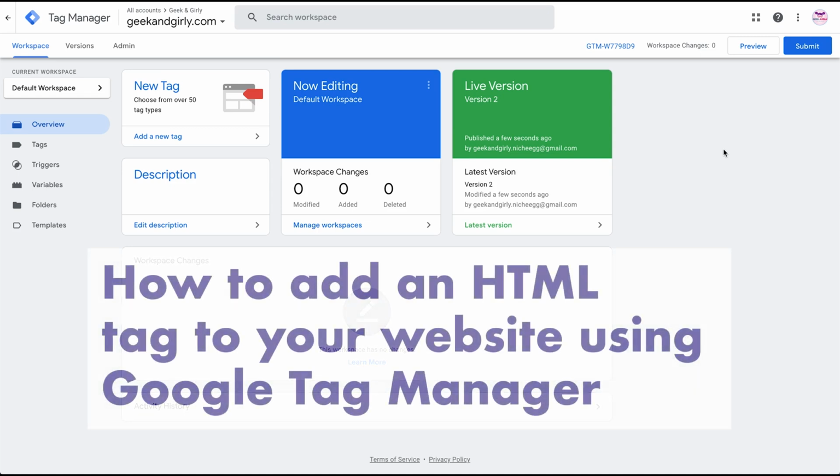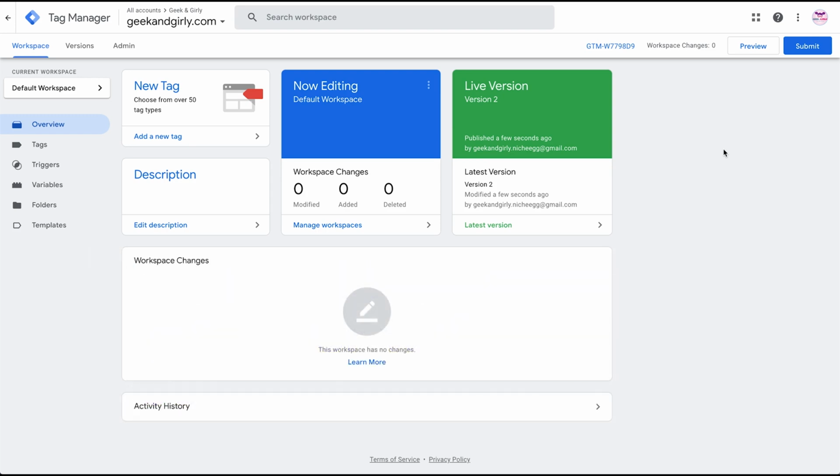You've probably heard that Google Tag Manager is a great way to manage all of the tags on your website, but you probably don't know how to implement them. I was in the middle of doing this with a tag from another application that I use called Hotjar, and I thought, I was having a lot of trouble when I was first learning how to do this, and I didn't find any videos on it. So if you're looking to implement custom HTML and JavaScript tags, or rather just JavaScript tags, on your website with Tag Manager, this is how you do it.